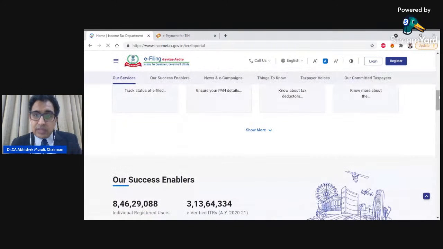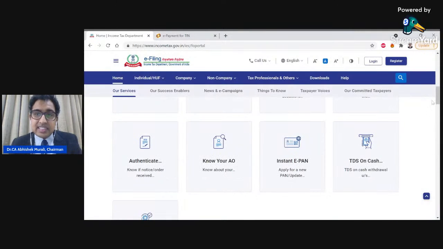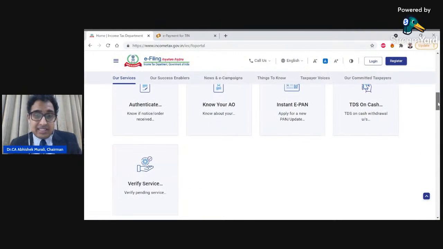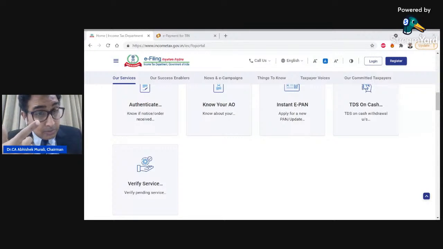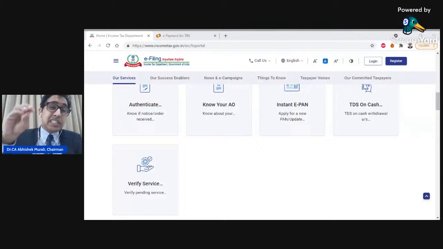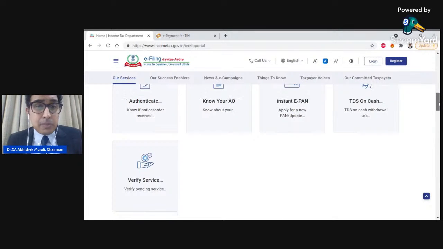Furthermore, you have some more services over here. You can see what are the information. Now the income tax earlier used to be a website where the repository of information per se was not easily understandable. So now you can see in this new website they want to make the information details about the act also easy to understand by the persons who are using it.